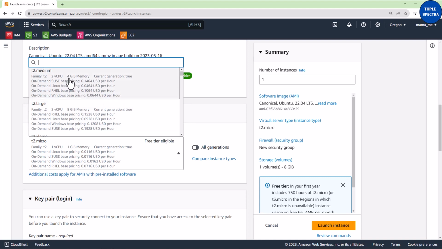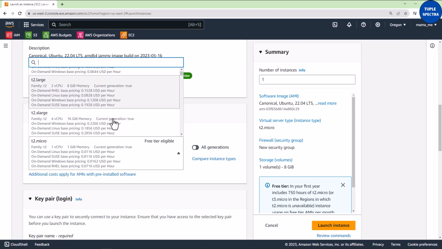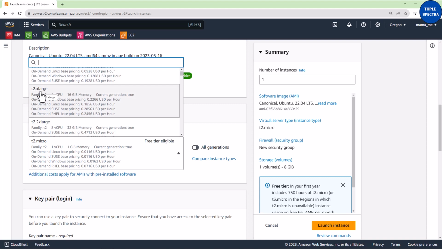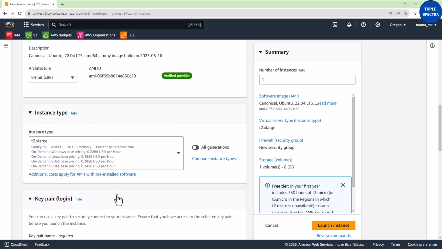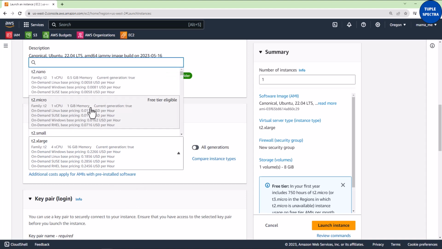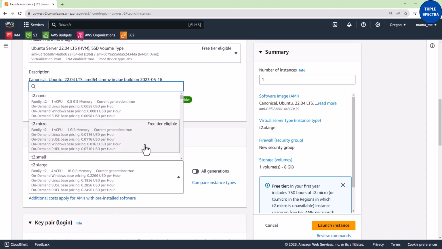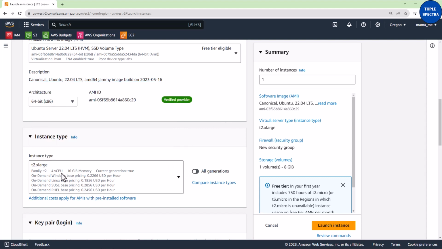You can see T2 medium is 4 gigabytes. We are just going to be using extra large right here, 16 gigabytes of memory. Because we are going to be using pandas right here, and as you know, pandas would like to put that data in memory, so you don't want to use something that has little memory. So extra large right here, 4 virtual CPU and 16 gigabyte memory. This will work fine. I've tried this.